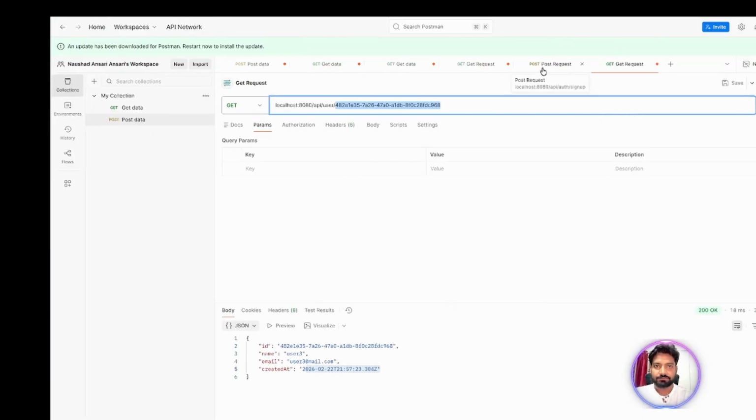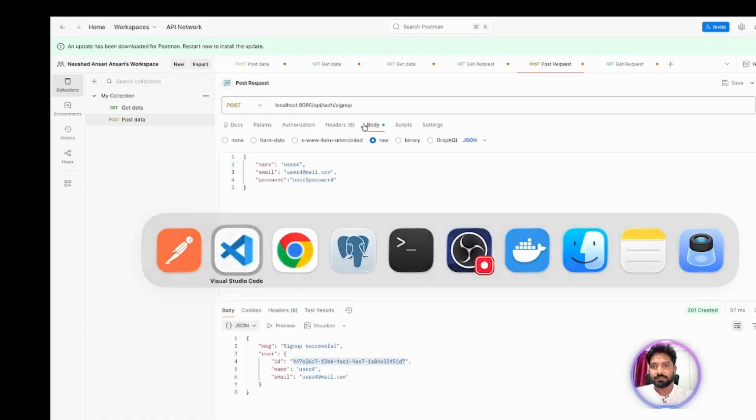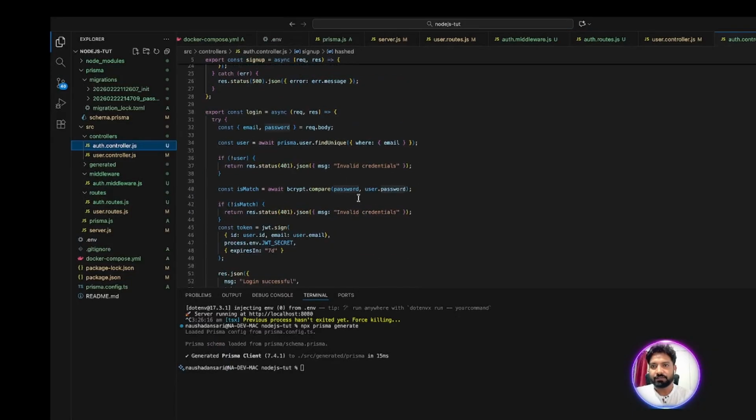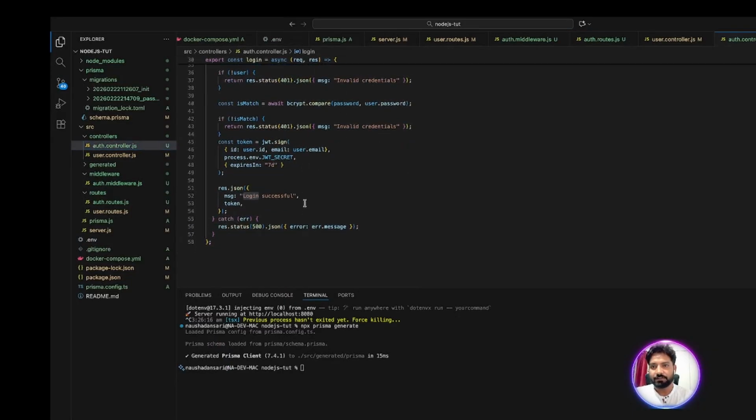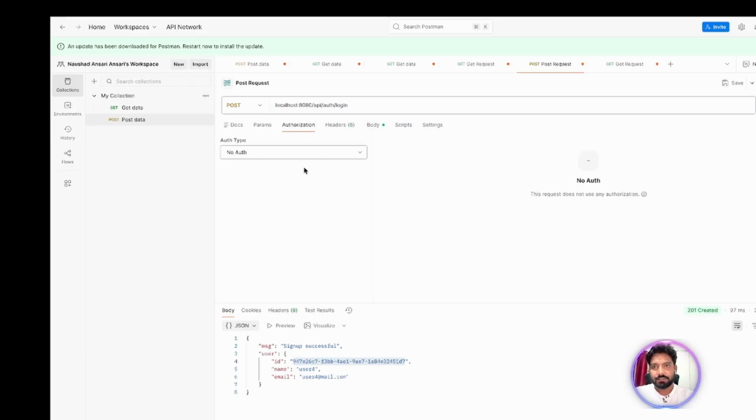Okay, now, when will we get this token? When we do the sign in and login, right? So let's go here, in our auth controller. Whenever we are logging in, we are also sending the token, right? Yeah, perfect. So let's use this one we already created, and we'll now sign up. While signing up, what we need to do is login, right? We'll log in with the authorize bearer token.